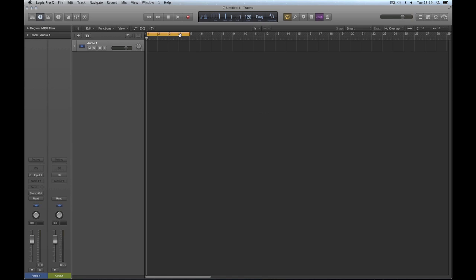And thirdly, these track stacks directly relate to a previous tutorial that I did about grouping tracks or grouping channel strips in the mixer. In earlier tutorials I explained the whole concept of channel strips and channel strip presets, how they relate to tracks and to the library, and how those channel strips arrange themselves in the mixer and the things you can do with them. One of the things I spent a lot of time explaining was the concept of grouping channels, and that directly relates to these track stacks.